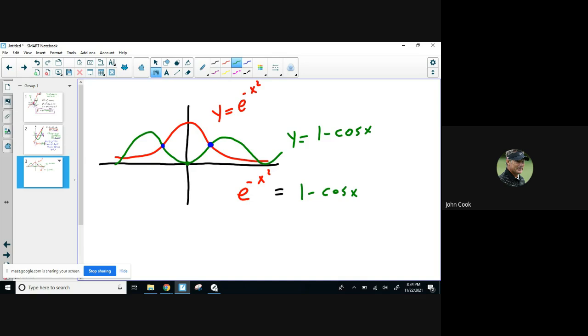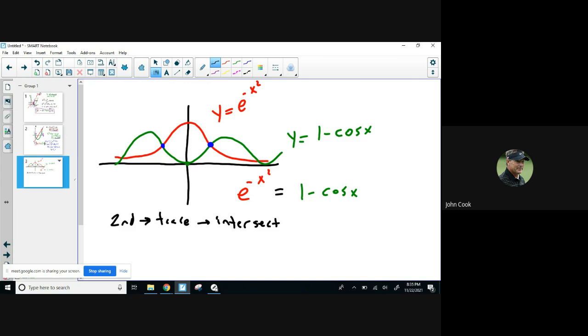Okay, now to access the intersect function on your calculator, you hit second and then trace. Let me write it up real quick. Second, and then you go to trace, which is at the top of your calculator. And then you pick, on mine it's the fifth option. It's called intersect, my bad.